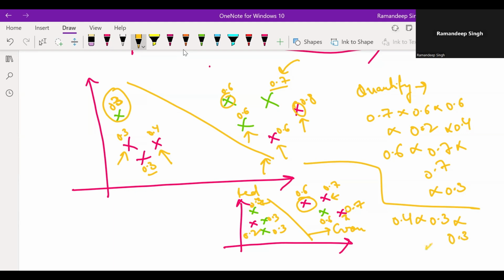And since this is a correct classification, I will multiply it with 0.6. So you will start noticing by now that when the classifications are correct, I am getting a larger number here, right? Only there is one small number. But when the classifications are wrong, the probability is reducing very much. Like this is 0.4, this is a small number, this is a small number as well. And if I multiply large numbers, it will give me a large number, right? And if I multiply these small numbers, it will be a smaller number than this model.